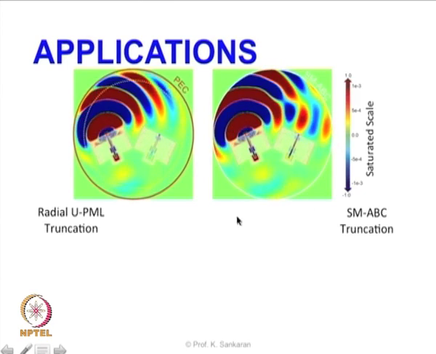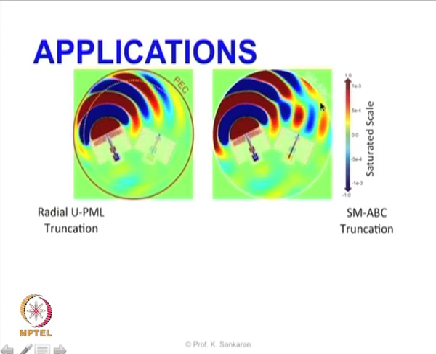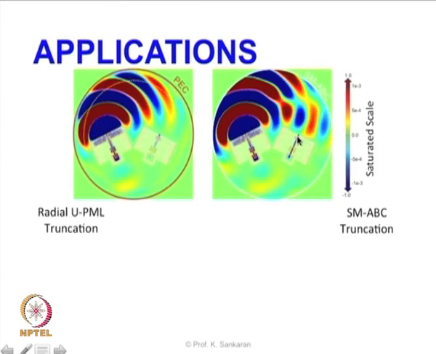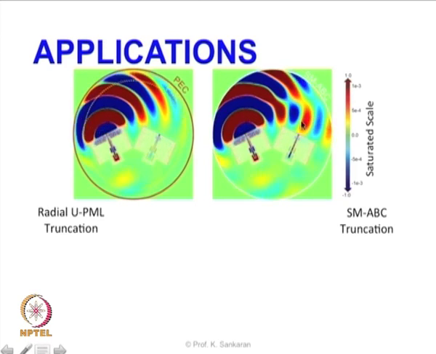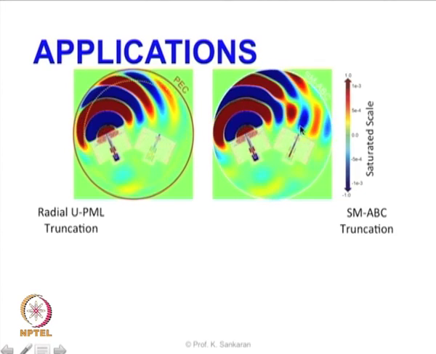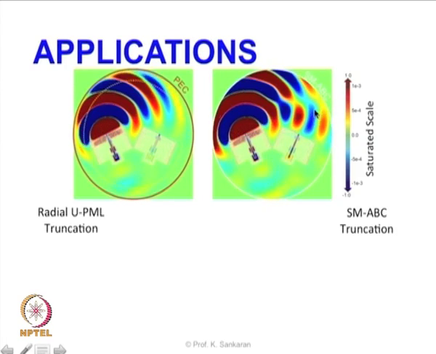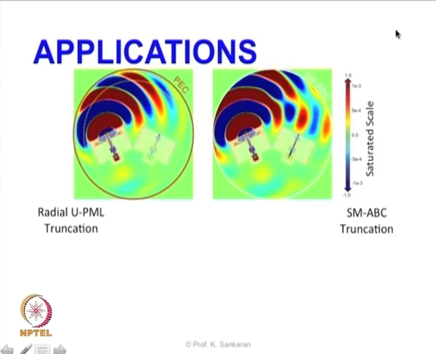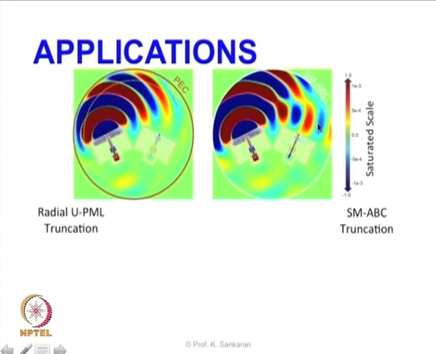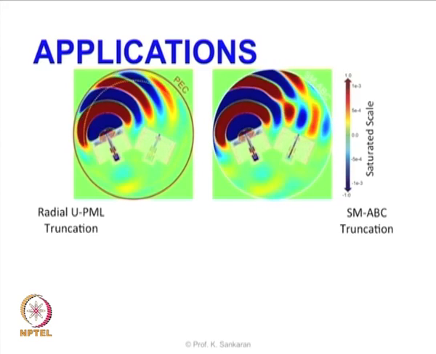So what we see here is basically a Silver-Müller boundary condition. Instead of having a PML, I am just using the Silver-Müller boundary condition to show the kind of reflection we see. If you want to compute the coupling coefficient S21, this reflection is practically a disaster. You can't compute it accurately because there is so much reflection coming from the Silver-Müller boundary condition. So we need to either put this boundary really far away so that the reflection is low, or do something using the PML condition. This is where the spherical radial PML comes into play.